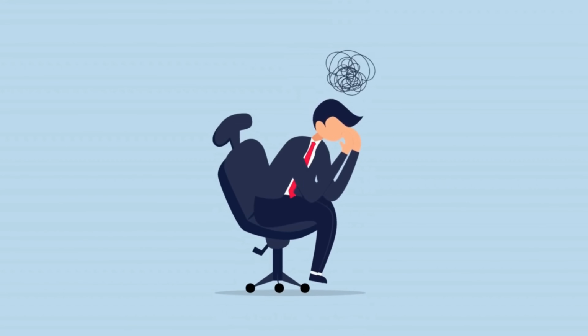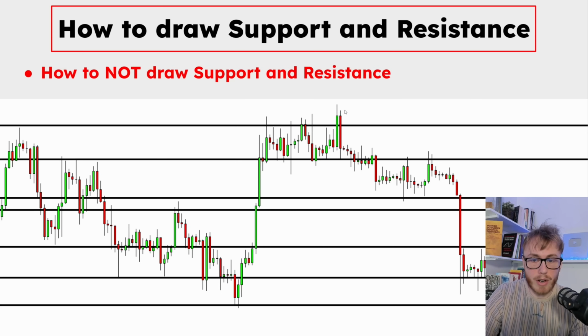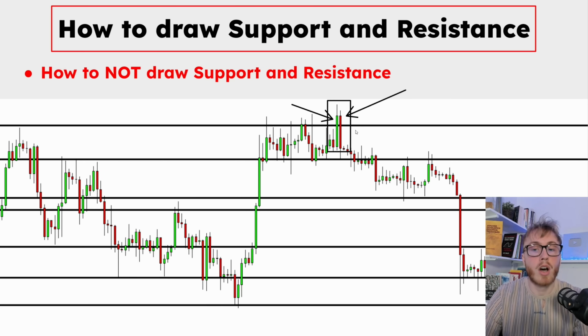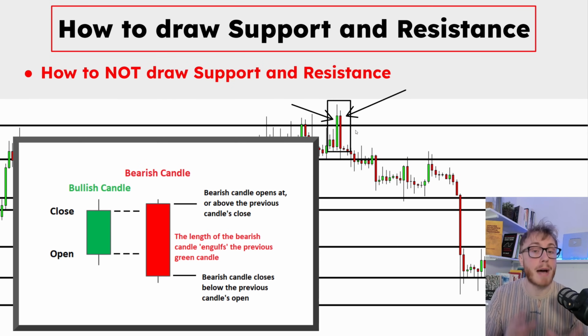So when the chart becomes harder to understand or harder to read, we know that we are probably making a mistake. So for example, let's imagine that you are a trader and you are at this point right here. At first glance, this actually looks like a pretty good trading opportunity. Why? Well, we see lots of selling pressure coming in at a resistance. You can see that these two candles, this green candle and the red candle, also print something called a bearish engulfing pattern, which is a Japanese candlestick pattern that indicates a reversal to the downside.